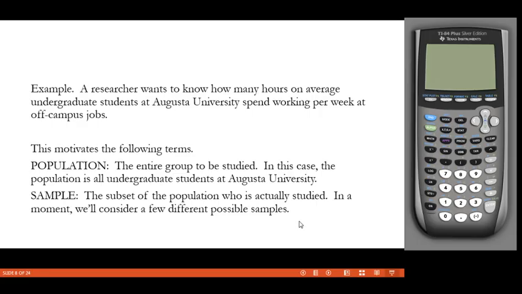And as we mentioned a minute ago, it's going to be very impractical to actually try to study the entire population or get this particular data about the entire population. And so we'll have to somehow construct a much smaller sample. The sample is going to be those students who we actually study and for whom we actually gather the data in which we're interested. In a second, we'll look at a few different samples, and I'd like you to ask yourself whether you think that would be a good sample for purposes of this problem, or not such a good example.